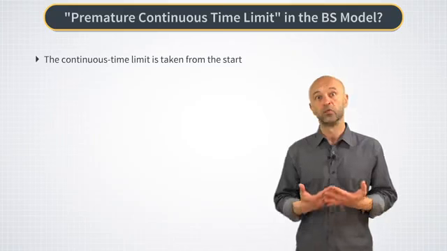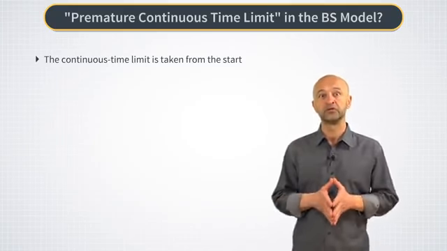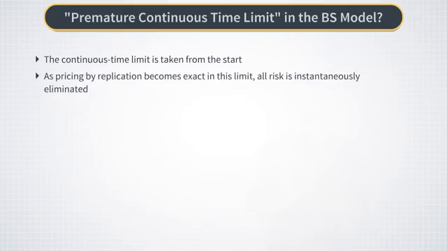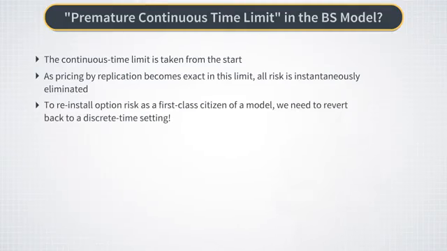And the simplest and most natural way to do it is to give up the continuous time approximation that is commonly done in mathematical finance. This is a limit where non-existent perfect hedging becomes possible and all risk is instantaneously eliminated. A more general approach should start with a discrete time setting, and then it may explore what happens in the limit when time steps go to zero, but not vice versa.